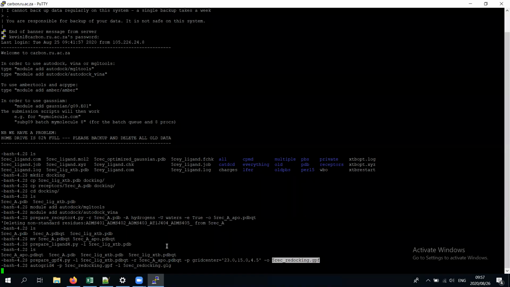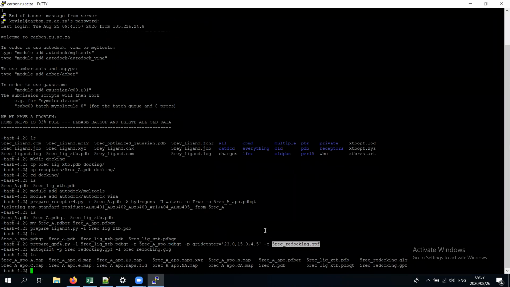And when you run that, if there are no error messages, it takes a while for your command prompt to come back. You can see the prompt hasn't come back. There, it's finally come back, and then you know it has run nicely. And if you list now, you can see it has created all those maps. There are several maps that have been created for me, which means that we are good to go with the docking.